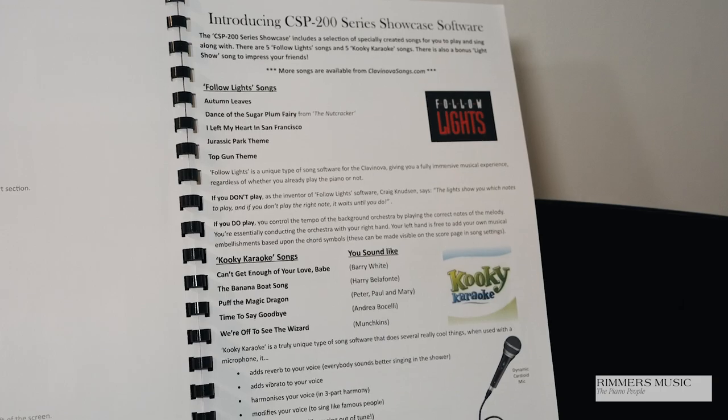Karaoke, we know what that is. Kooky is a bit weird, a bit quirky, so it's all about having fun. You've got the follow light songs, which make it so that the instrument waits for you and you conduct the orchestra. You'll see more when we do that. And then the kooky karaoke songs are just to have a bit of fun singing.